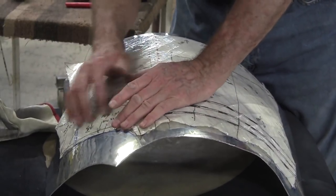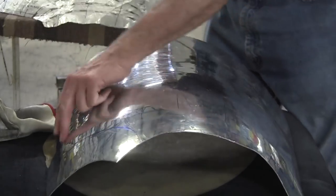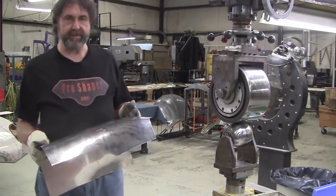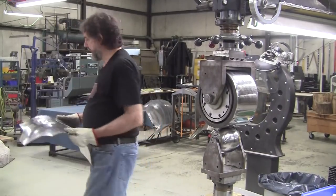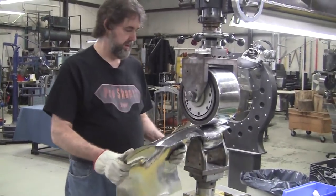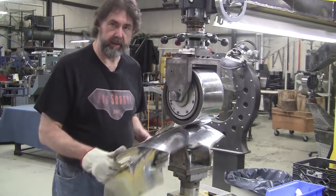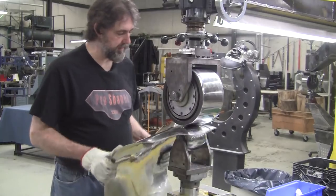I've still got a little bit right there — I've got to add some right in there, so I'll leave that wheel in for now until I get that up. That's my main target area. The flexible shape pattern tells me exactly where I need to go. If you were fitting this to a wood buck or any type of buck or wire form, you'd have to put it back in arrangement because it doesn't look anything like the part. But with the flexible shape pattern we can do all this work out of arrangement and know we're right on the money for the correct area value.